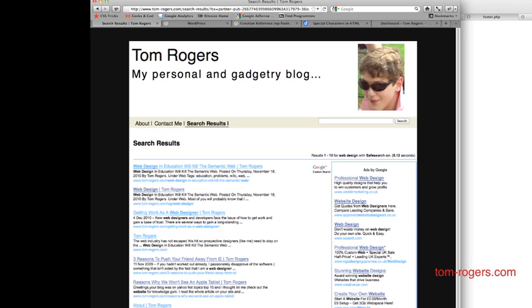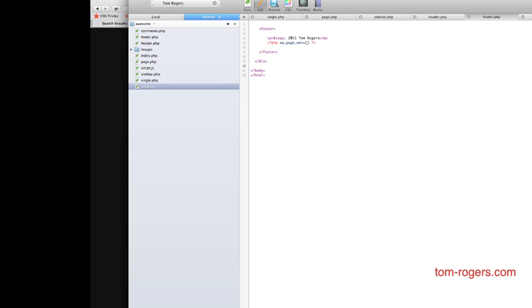The next thing we're going to do, and I've just remembered this, is we're going to add a bit of padding to the search title area just to give it a nice buffer zone.